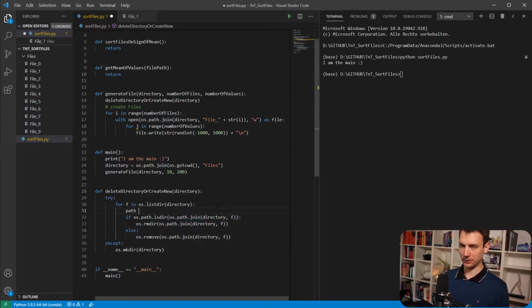Maybe write it like this: path equals that one, and now you can just use this variable. Path is not so good. Path to file or dir. Now you can use it like this. And this is a little bit better to read.